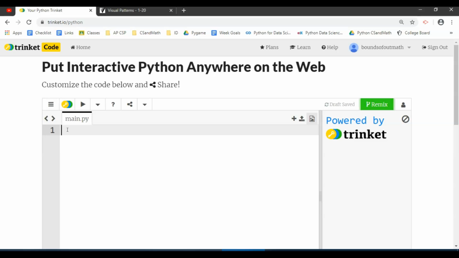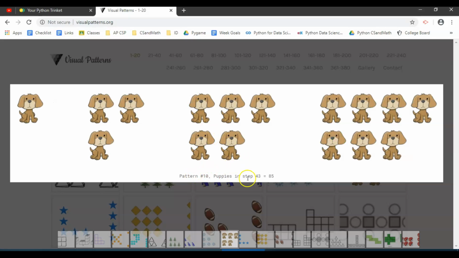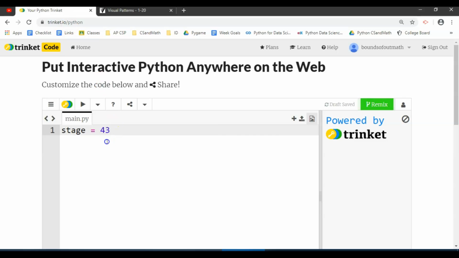But in terms of programming it, you would have really 3 pieces. And we have a lesson we'll probably do just on this, but it works kind of like this. You'd want to say, is there any user input that we want? Maybe I'll just start by saying we want to know what step or stage number. I don't know if you saw down at the bottom, it's pretty small font, but it says puppies in stage 43. The patterns on this site default to the 43rd step because kids are trying to capture the generalization and project it out to the 43rd step or stage.